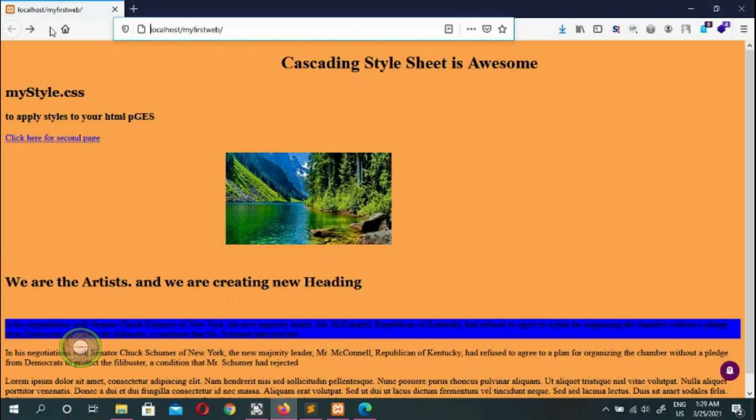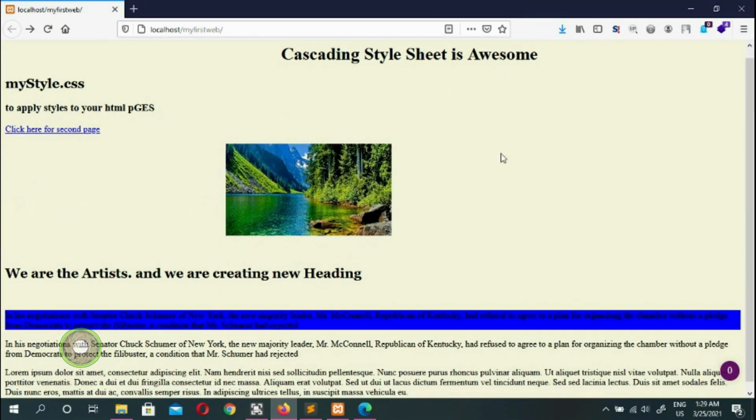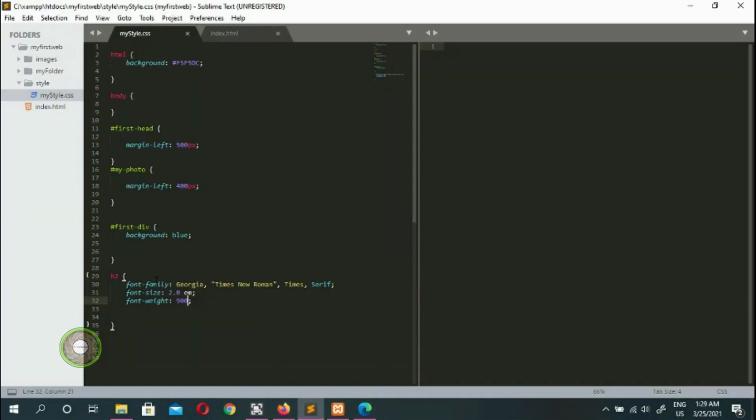I'll go back. This gives you the thickness. How thick do you want your font? For the H2 font, you can do 1200. You can do 300. It's up to you. You can even do 100. That's the font weight.